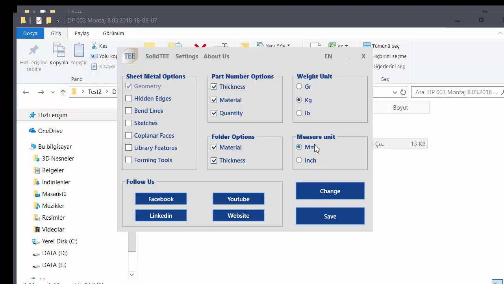So the program checks the unit, and for example I select millimeter, and the program checks every sheet metal part. If I use any other unit, the program says to me, hey, you use different units, so I change this part to millimeter and get the DWG format.